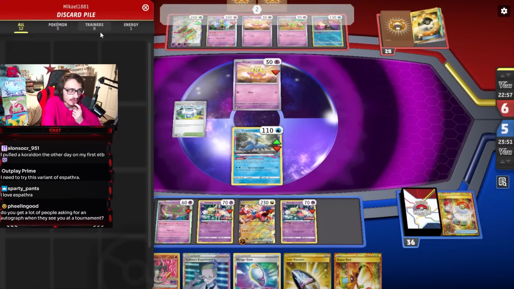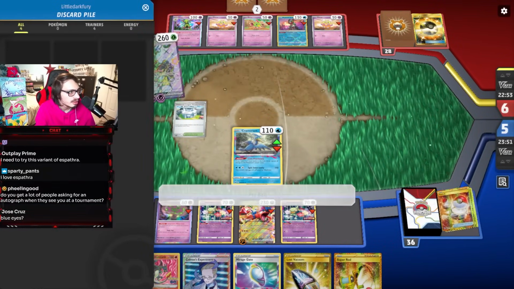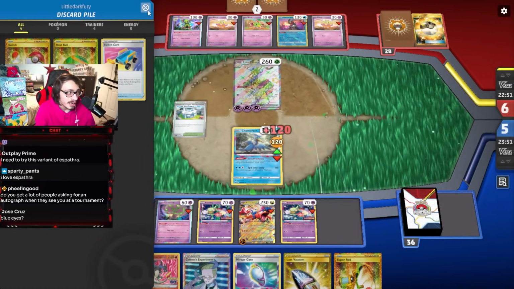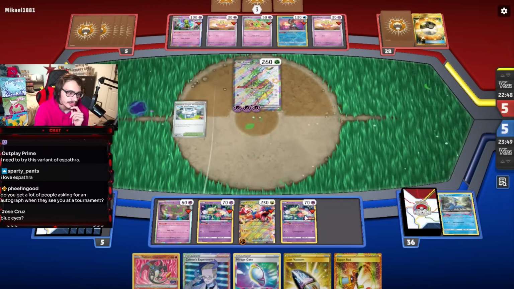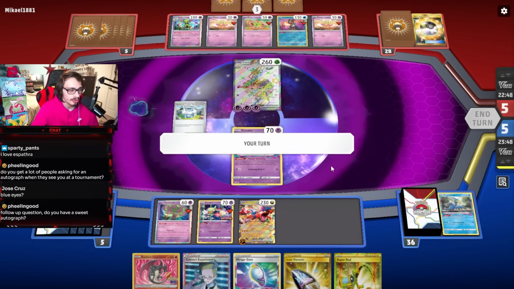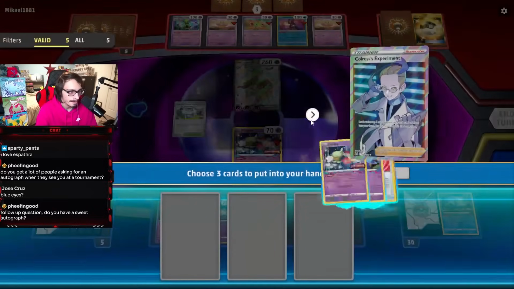I got the League Headquarters. Yeah, we got Vacuum. It's fine. Can I Sableye this turn? If I can get... Yeah, you know what? Sableye is doable. Maybe. See what our top deck is. Switch card. Nice.